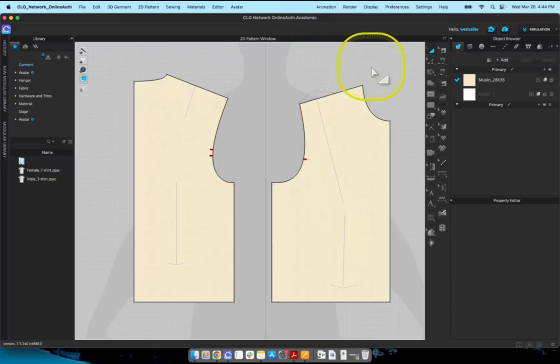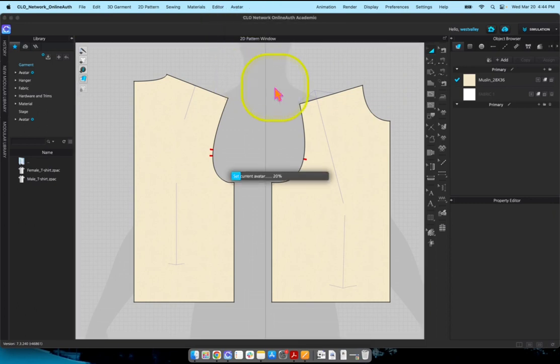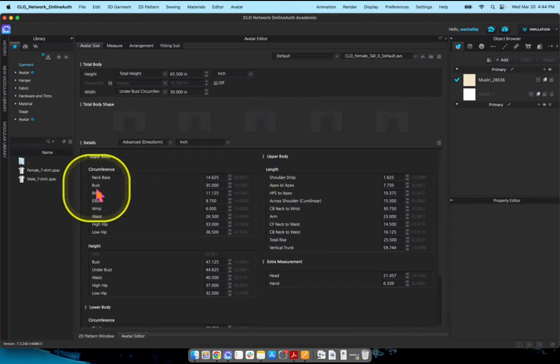For our garment, or any garment that you are creating that needs additional ease over the body measurement and over the ease that's provided from our sloper, we need to first take a measurement of what our garment is and also compare that to the avatar measurements. So I'm going to go up into Avatar Editor to see what the measurement of the bust is for this particular avatar. And I can see when I scan across, it's 35 inches.